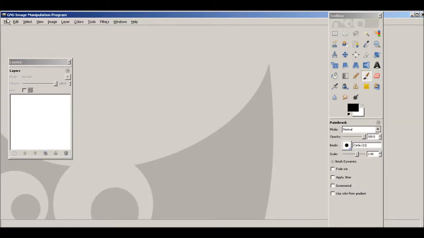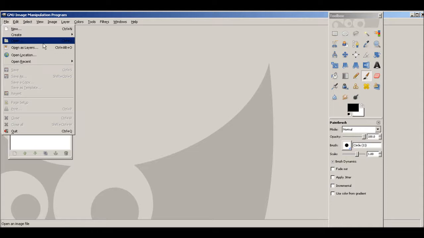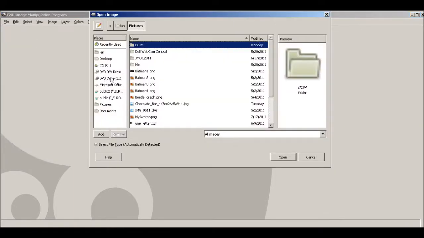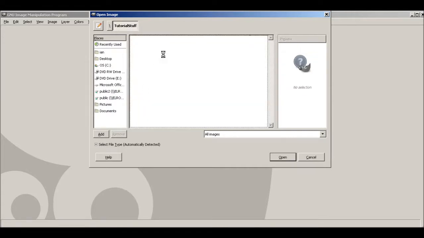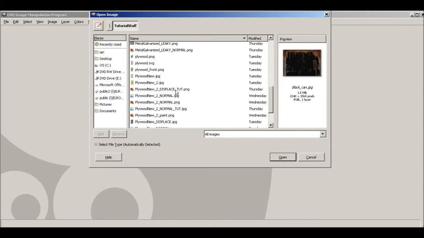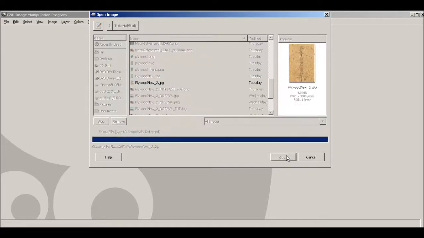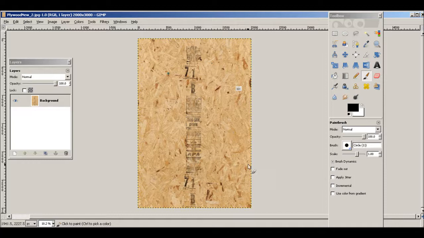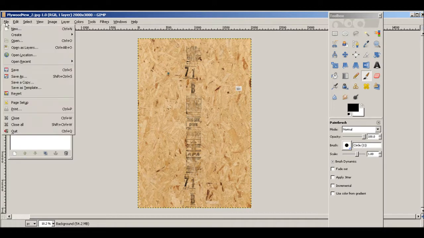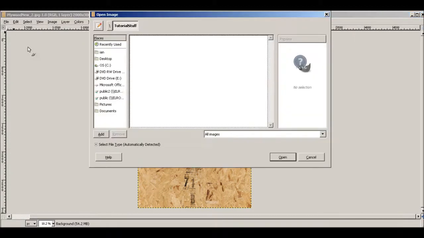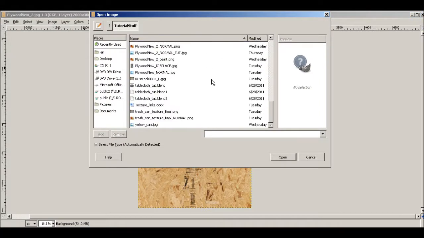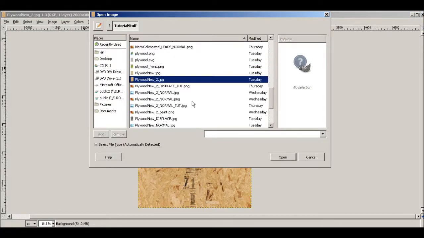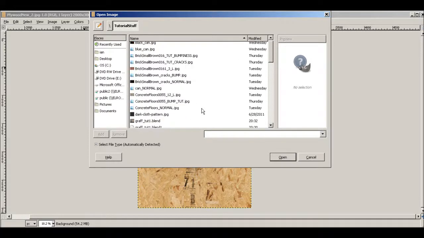Alright, so I've got the GIMP open here now, and I'm going to go ahead and open a wood texture that I want to put onto my plywood. So I'm going to open and navigate to my folder. Should be called plywood or something. Plywood, yeah. This is the one. I'm going to just open up my image. I'll have links below for the image so you can download them. Links in the description below. Now I'm going to file, open as layers, my SVG that I just exported from Blender. If I can find it. Can't remember what I called it.